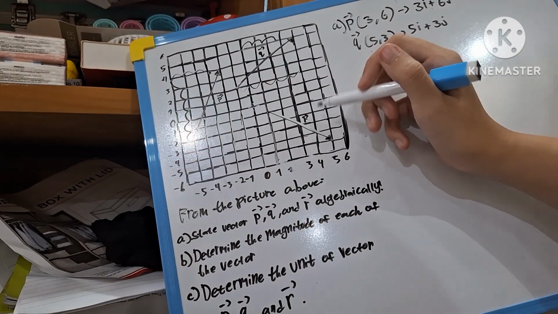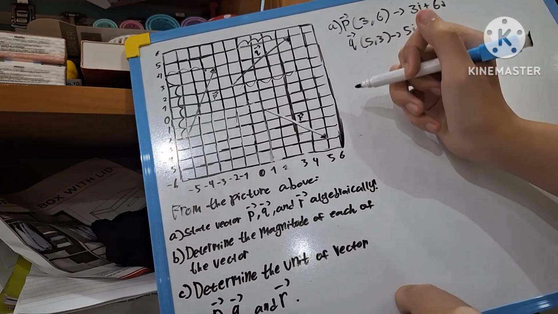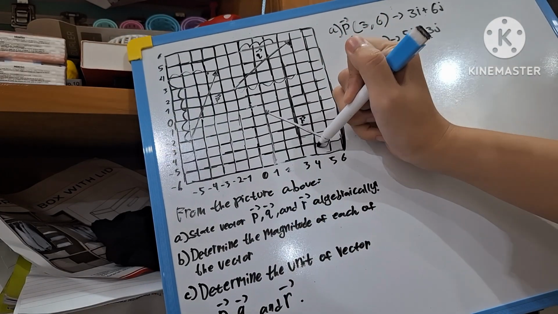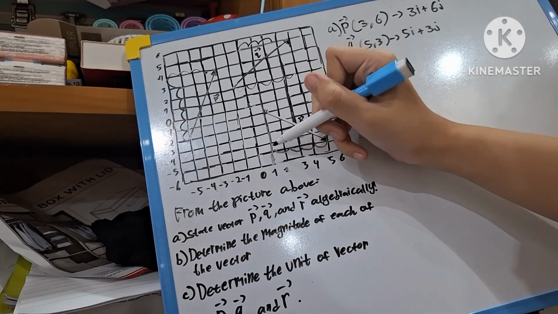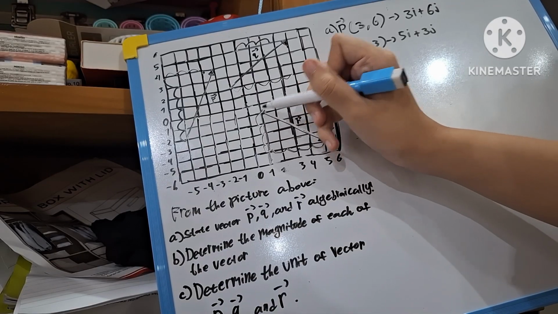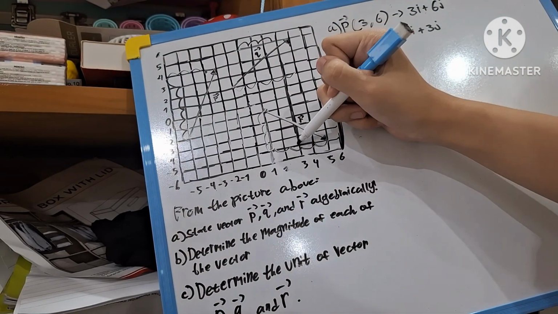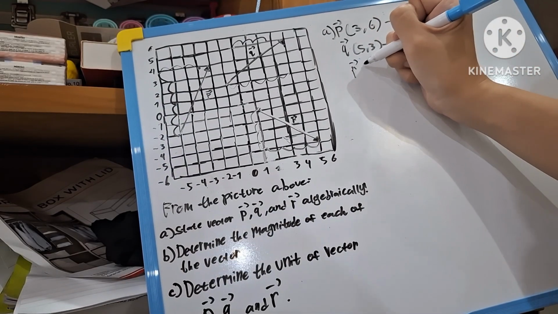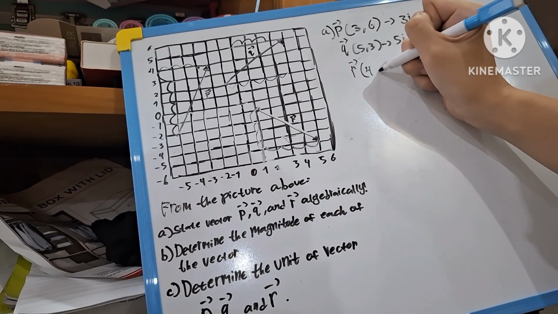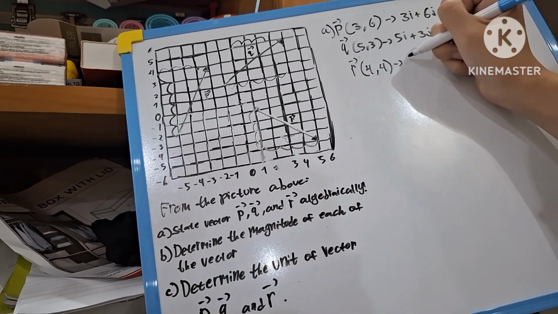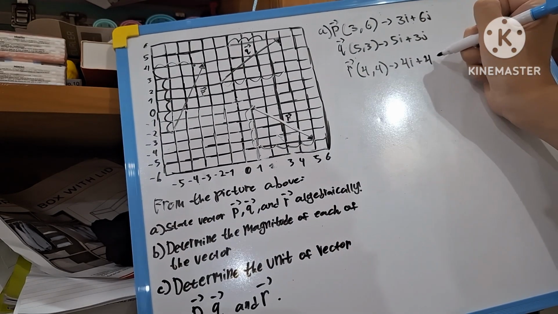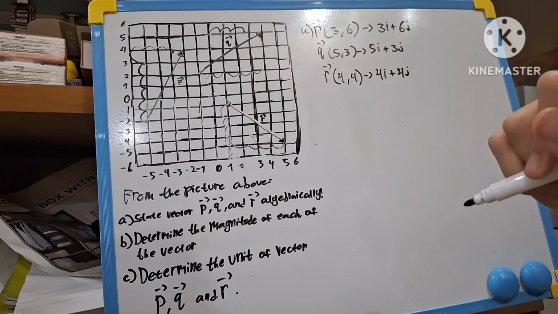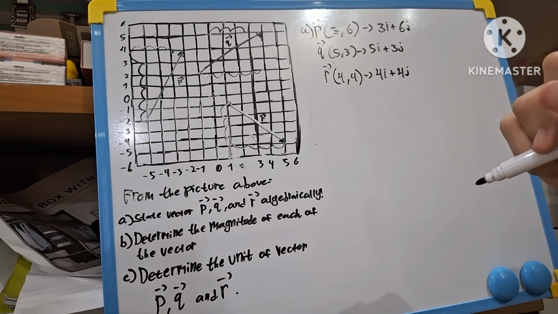Now let's do the same with R as well over here. Now just hop boxes again. So it will be 1, 2, 3, 4 on the bottom, then 1, 2, 3, 4 on top. So that way we'll make R brackets with 4, 4. Then it'll turn into 4i plus 4j. There you go. That's your answer for part A of the question.